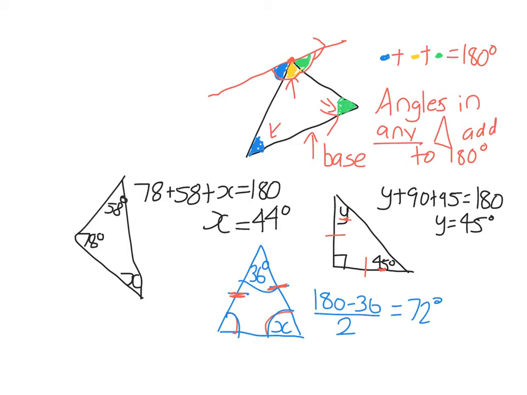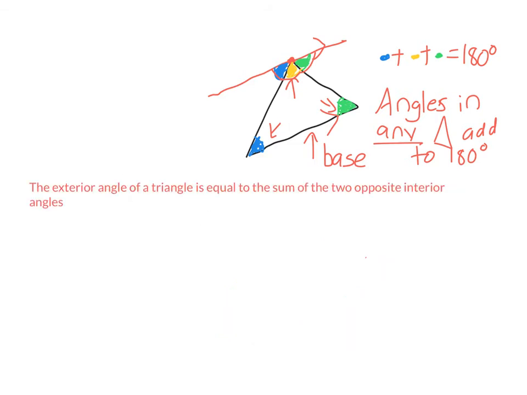All right, I'm going to rub out these examples because we just need to quickly go through exterior angles of a triangle. So the rule for the exterior angle is on your screen. The exterior angle of a triangle is equal to the sum of the two opposite interior angles. So just notice exterior means outside. So we're actually looking at an angle that's just outside the triangle this time. And interior, we're talking about inside. So what does this all mean?